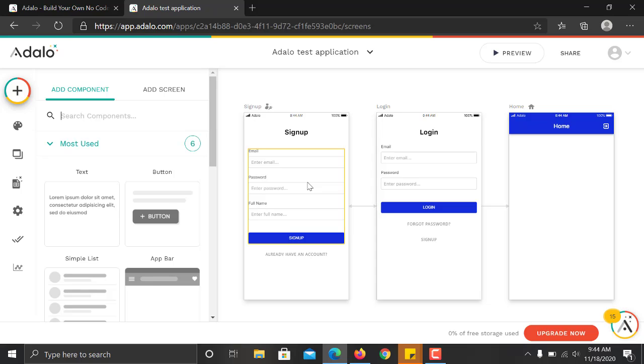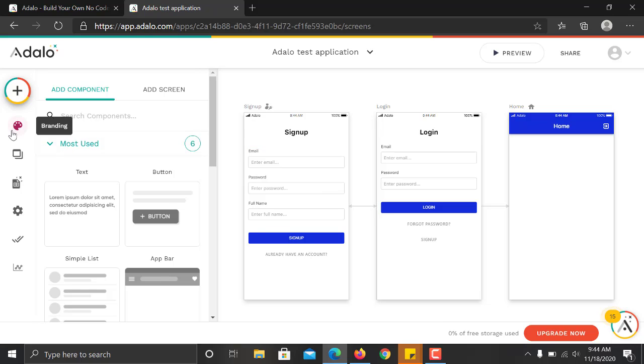We're just going to explore some of the components and some of the screens and some of the things you can create with Adalo. So let's say we're going to create a blog. I just came up with that just now. I think a blog is simple, it's easy, and it will also enable you to check out most of the features that you would have.